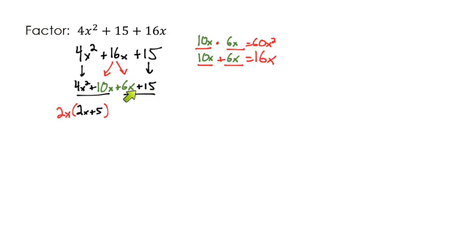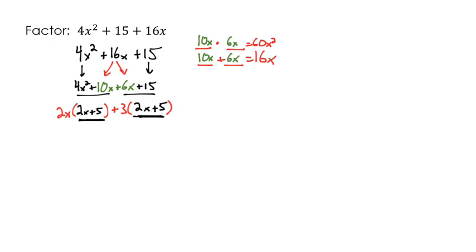And let's play the same game over here. I'm looking for the GCF between these two. They don't both have an x, but if I'm looking at 6 and 15, I believe those both have a factor of 3. So whenever I factor that out, that's going to leave me with 2x plus 5. We know we're doing good because that matches that.